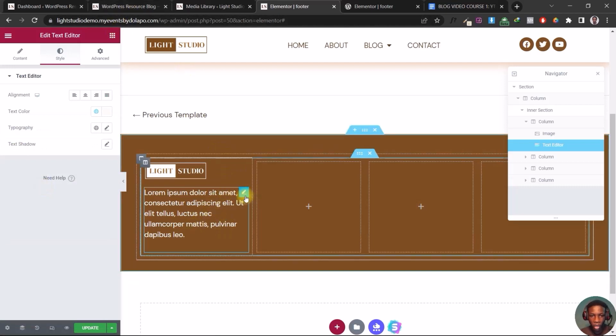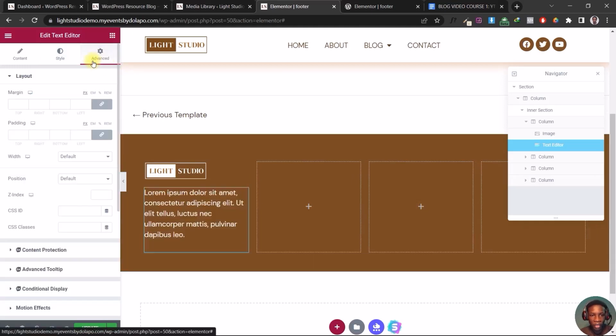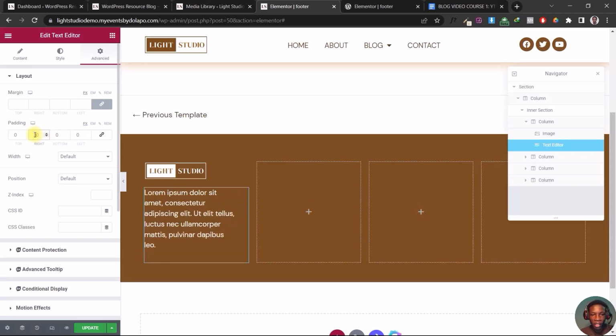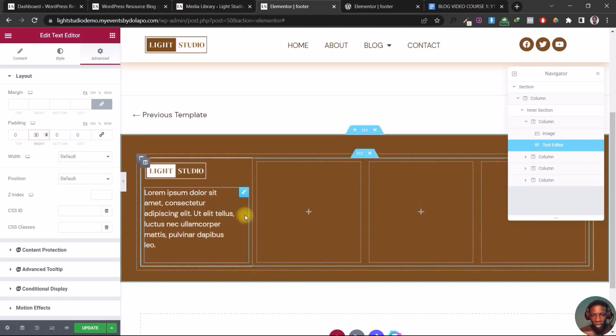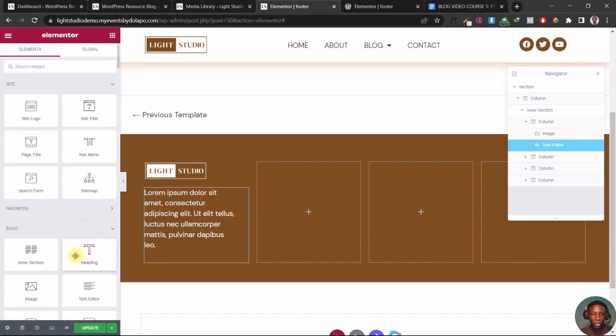The next step there is to add some padding, because you can see this text is kind of close to this area here. So what I want to do, I want to come to this advanced here. Then where we have padding, so I'll just unlink this value. So here I can just add, let's say I can add 30 here. No, not there. So here I'll just come to the right here, then add 30. So you can see to kind of shift it to the right, so it doesn't touch this wall very well here. So the next thing we can do here is to add a heading text. So just here when you have basic, just drag this heading text here.